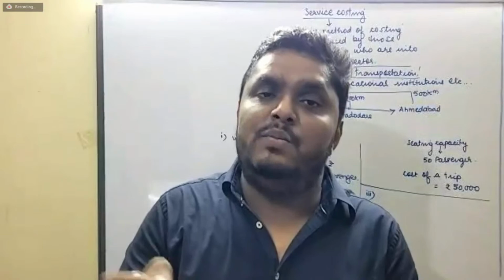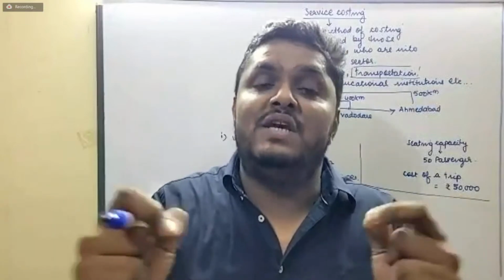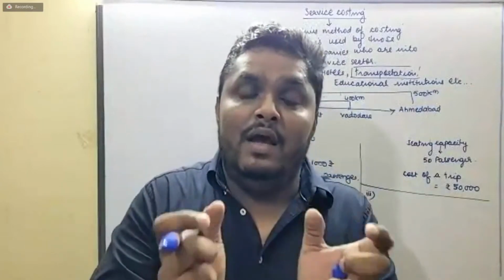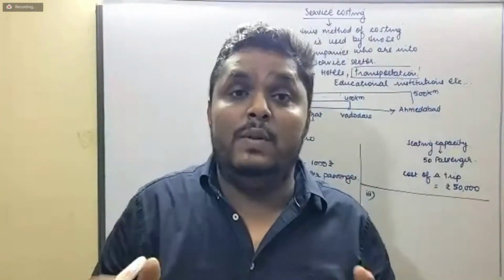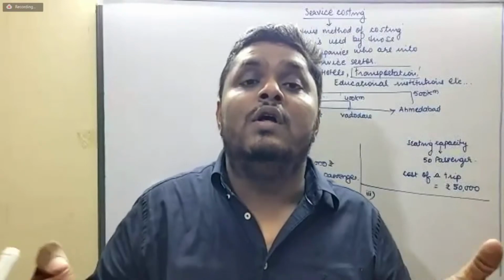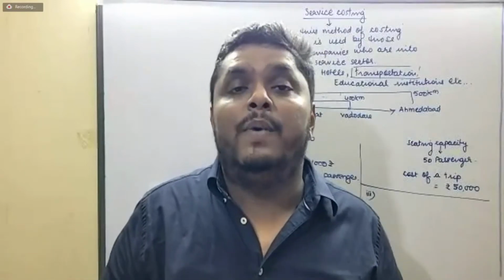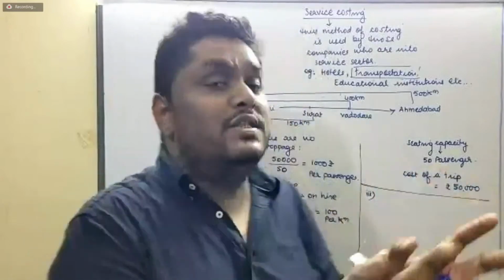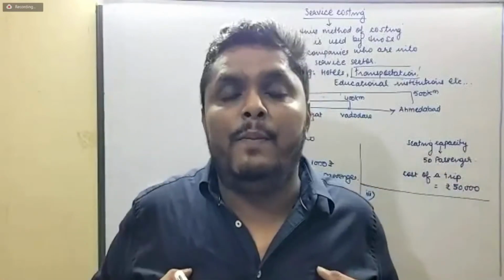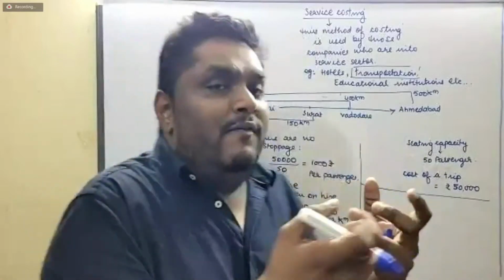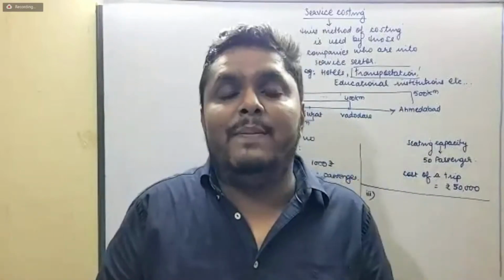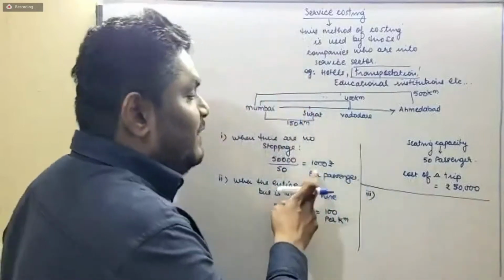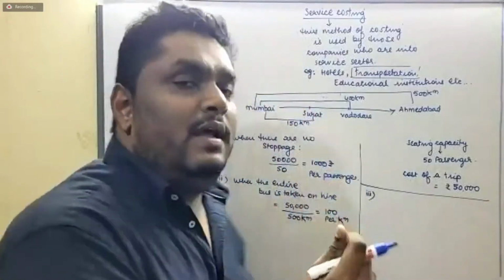Now some passenger will go from Mumbai to Surat, some passenger will go from Mumbai to Vadodara, some passenger will go from Mumbai to Ahmedabad. And I am running the bus service. Now the point is how to quote the cost per person, how to quote the fare per passenger, because the per kilometer concept will not apply here, because I am operating the bus. Now I have to quote fare to various passengers. So the point is how will I quote the fare? I cannot charge 1,000 rupees per passenger.